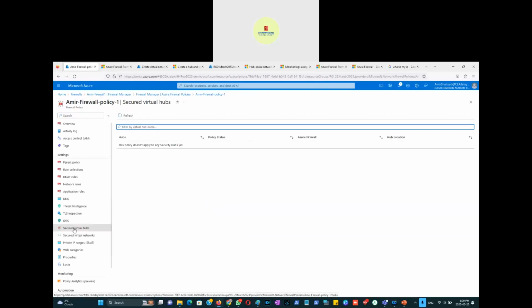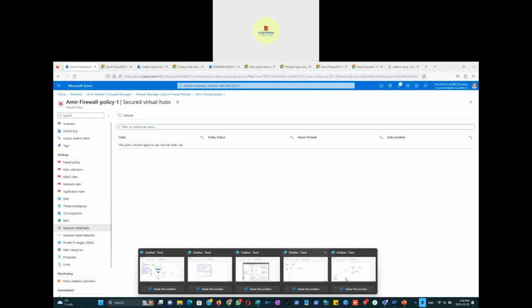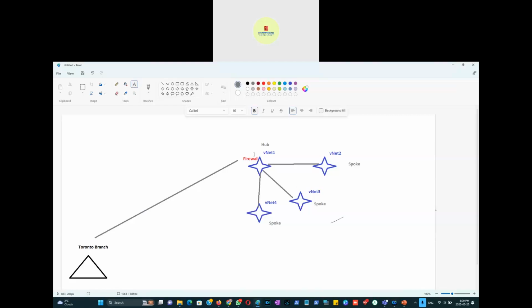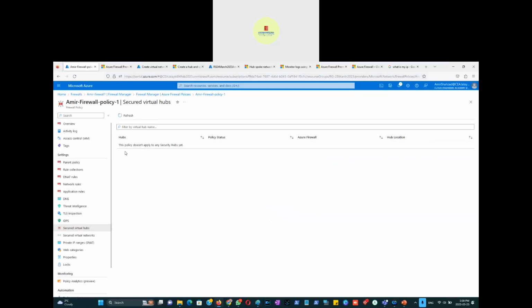Okay, so here we were talking about virtual hubs, and then I just explained how to create a virtual hub: it's just simply a couple of VNets. But the one VNet that every VNet is connecting to will be considered by us as a hub, and the others will be considered as spoke VNets. Okay? So that's hub and spoke.